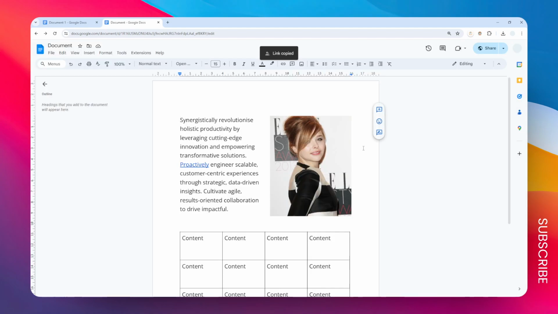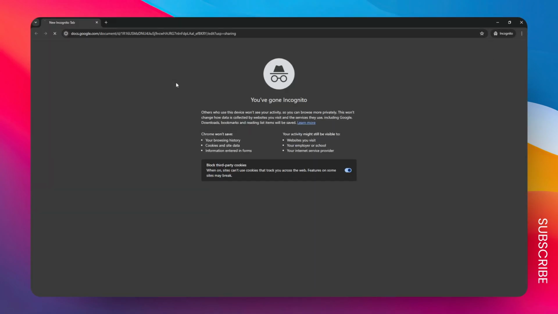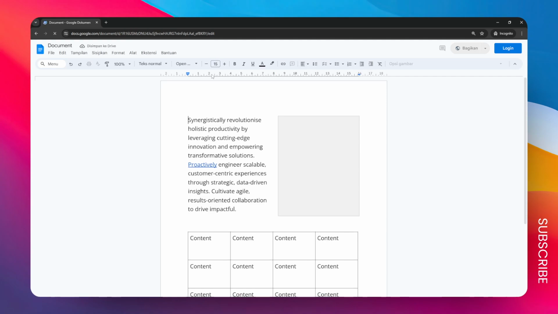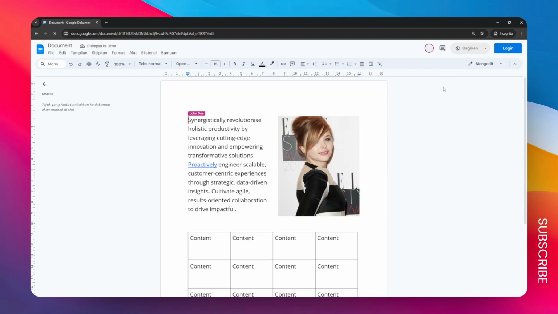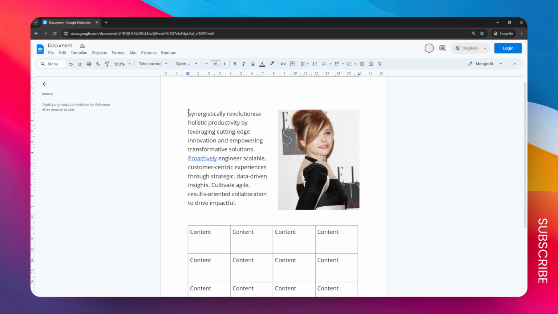And after that, for a demonstration, I'm going to open an incognito window. And I will see the page without even logging in to a Google account. I don't have access to Google Docs or a Google account. And yet, because the document is being shared publicly and anyone with the link can view and edit the document, I have the privilege to just do whatever I want with this document.